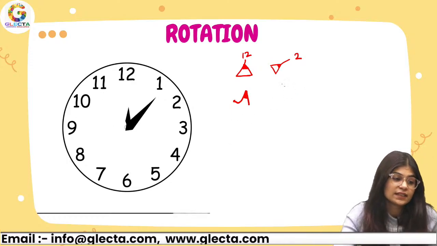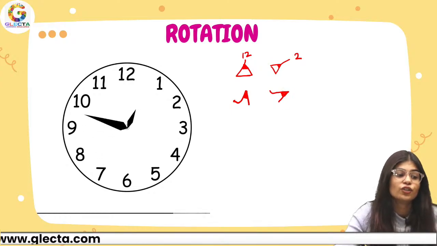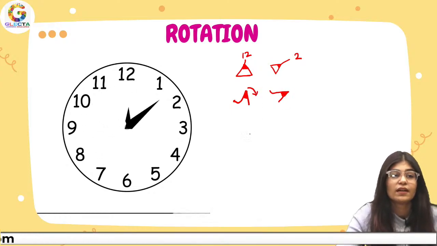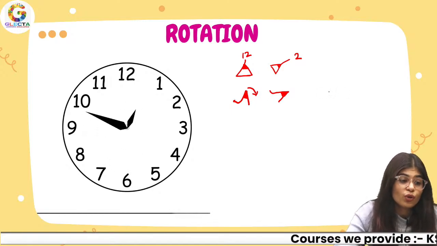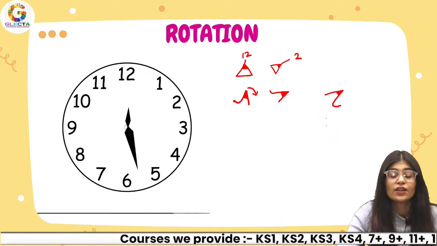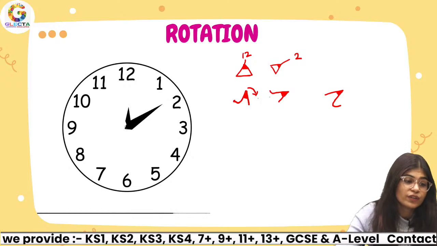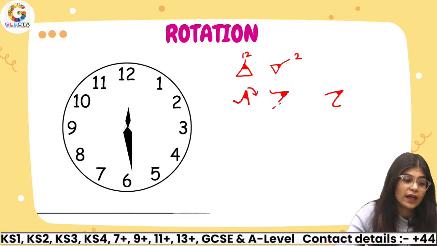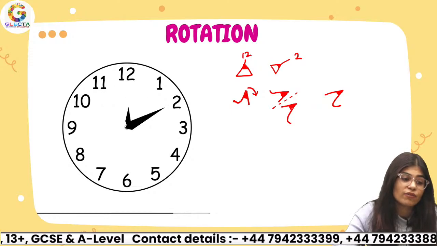If it is like this and then it goes like this, you would know it has moved a bit to this side. But at the same time, if the same image goes like this, the black side is still here, but this is like this, you would know it's rotation plus reflection. How? First you rotate it at this angle and then you reflect it and you would get your said figure.